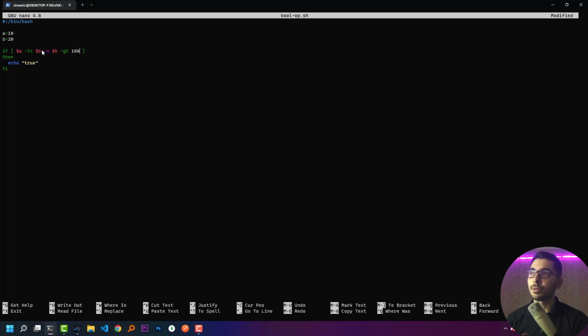So basically what is being checked in here is that if $a is less than $b, or if $b is greater than 100, the result of this if statement will be true, and we'll get true as the result of this bash script.